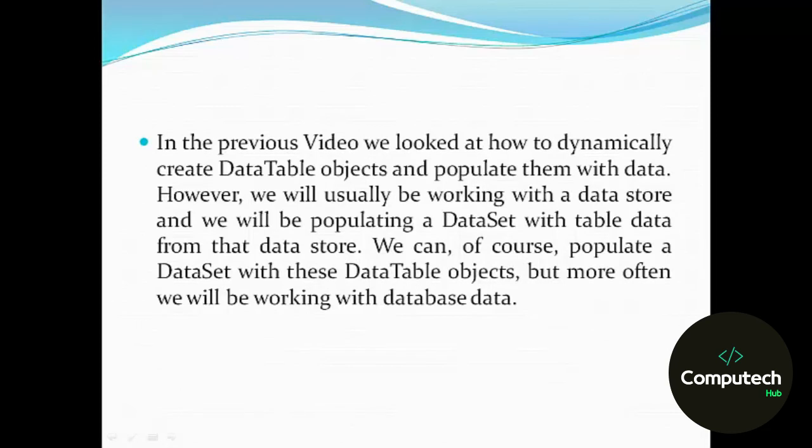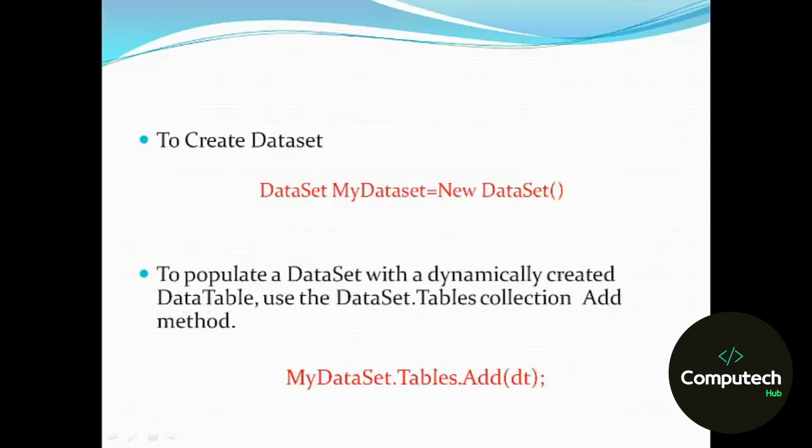In the previous video, we looked at how to dynamically create DataTable objects and populate them with data. However, we will usually be working with a data store, and we will be populating a DataSet with table data from the data store. We can of course populate a DataSet with a DataTable object also, but more often we will be working with database data. So how to create a DataSet?